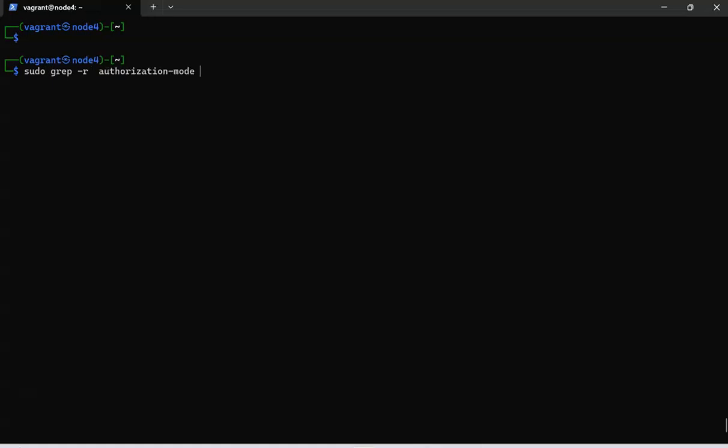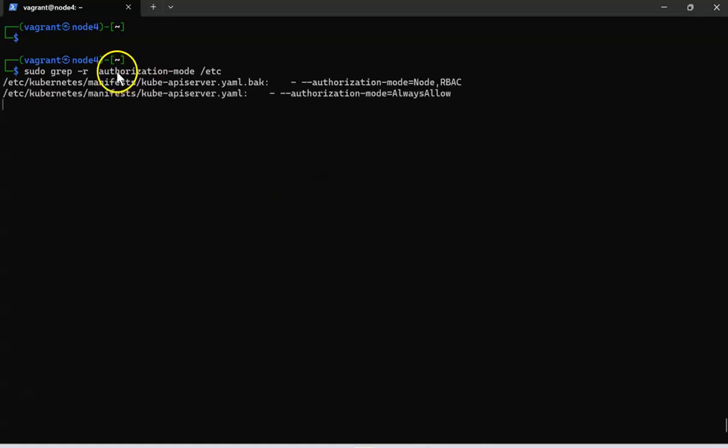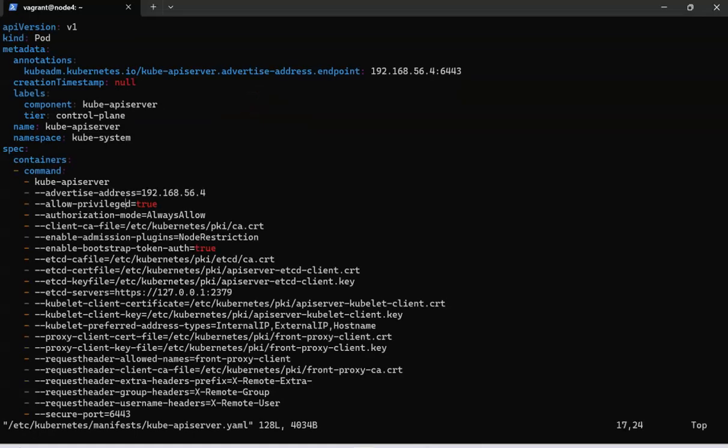Authorization mode. Again, let's just search in /etc. The /etc directory has all the files that are related to configuration. Authorization mode, I'm trying to search it. You can see I found this file has this information already. What I'll do now is sudo vi, and because this file is supposed to be my target file, I'm editing it directly, and I could see that authorization mode is available here.